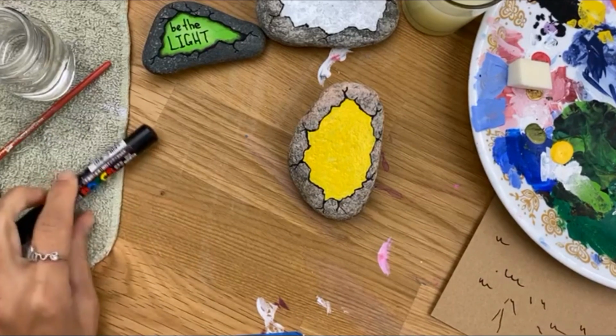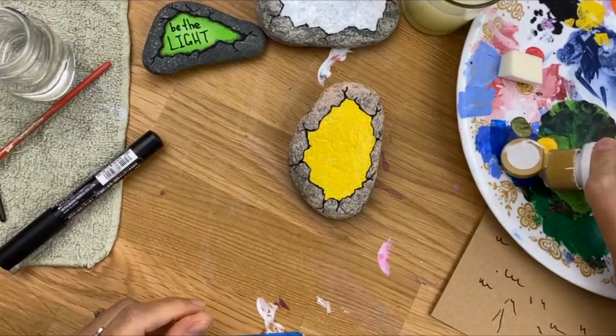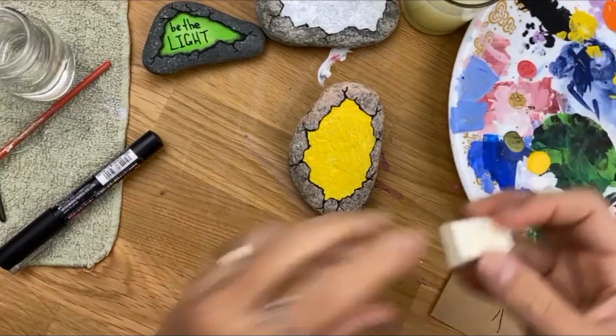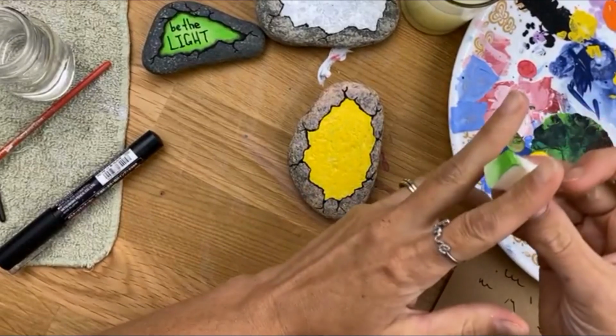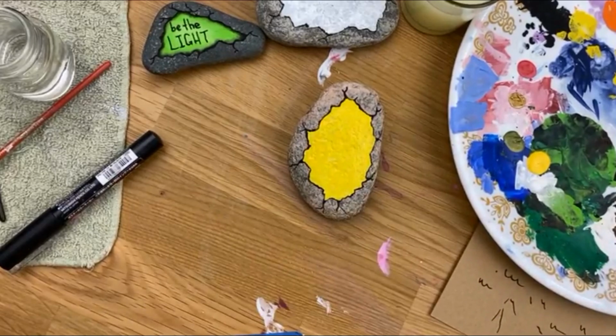While that is drying, I'm going to get one more little bit of white here on my plate. I know you can't probably see that because I put it right on top of white. And again, my little piece of sponge. I just cut these up. I tear them and cut them all the time. And I let them dry usually right like this, and then you can just snip off and use your sponges over and over again. You could probably wash them out too, but I never get to them fast enough.